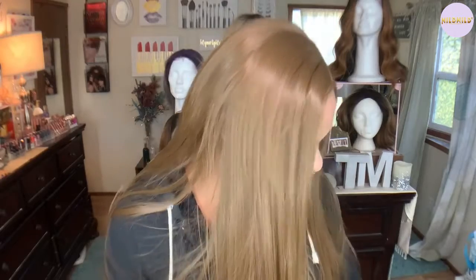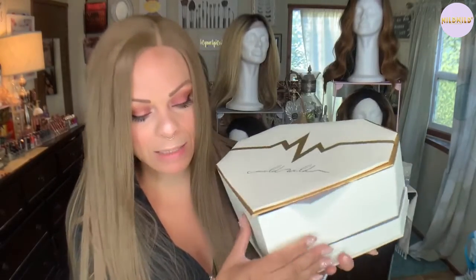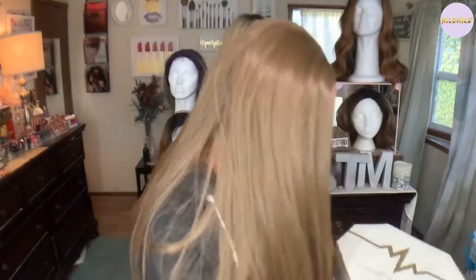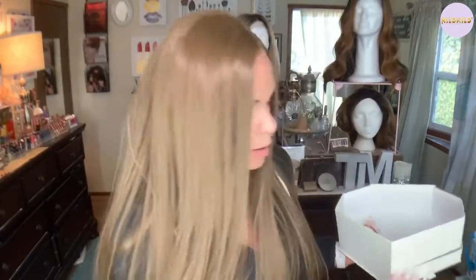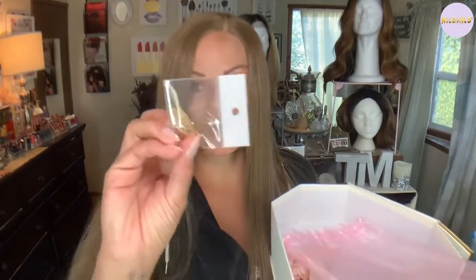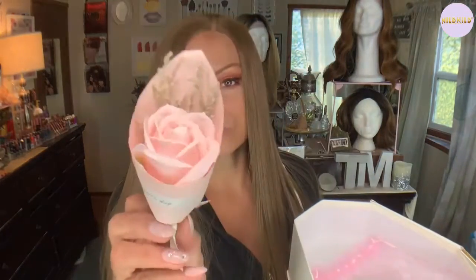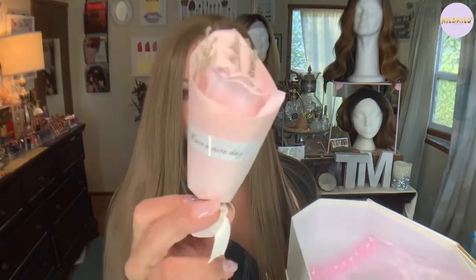But the first thing I want to talk about is the presentation of this wig, because it's really amazing. It came in this beautiful box. Okay. There was a little drawer here, and that held this information card. It also held, it says, a testing raw sample and some instructions. It held the wig caps. The wig came in a plastic, but then it came in this bag, and in the box here on the top with the bag, it came with this little MildWild necklace, which is super cute, and then also this real rose, which is such a beautiful touch, and it says have a nice day on it. So I thought that that was amazing. I love this box.